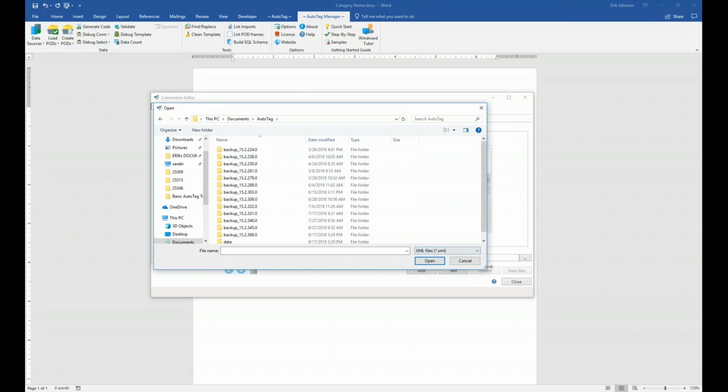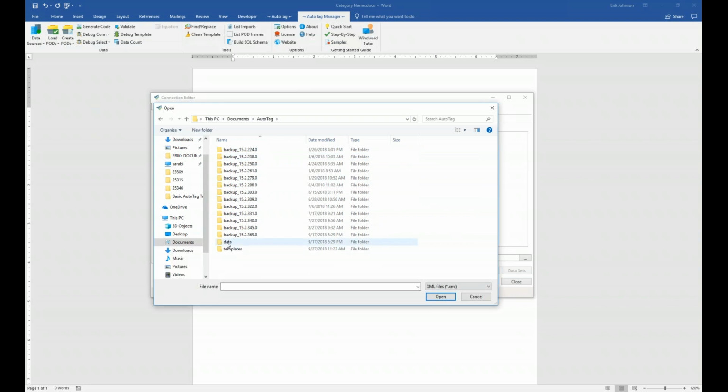So I'm going to click that. And here is our data and templates that we can connect to. These backups are just versions of Report Designer that I've used before. They contain backups of the data and template.